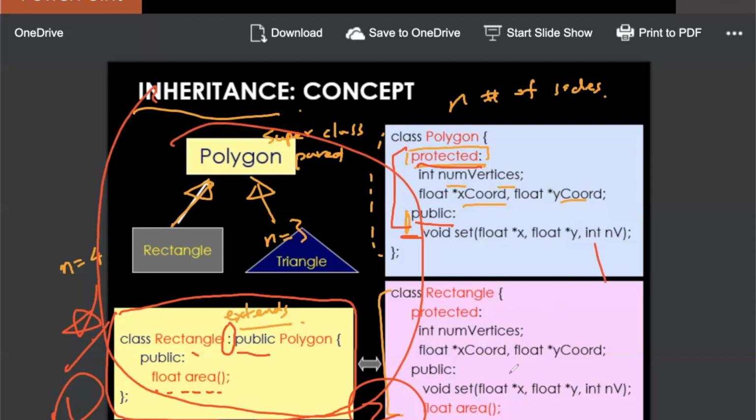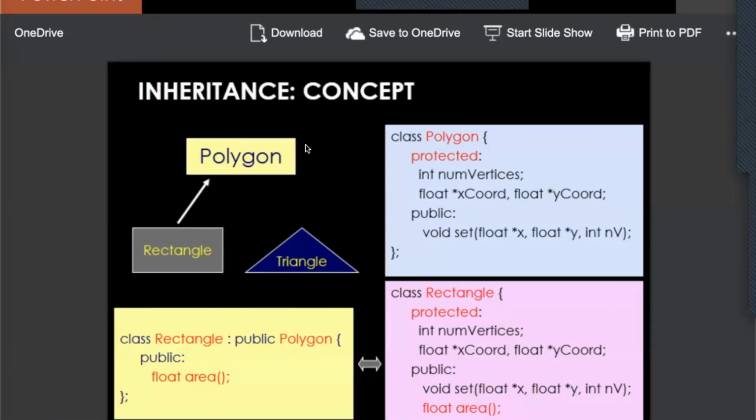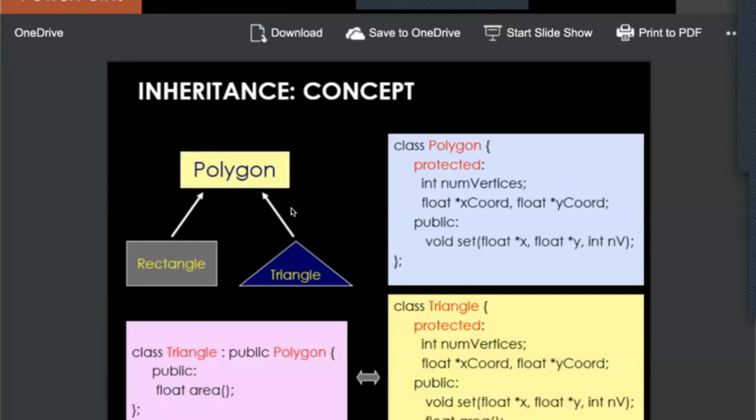Versus going this route. All right. Questions? So good? Cool. Let's move on to the next one. We are halfway through. So you would do the same thing with triangle. In the triangles, you have this version versus this version right here. The only thing you need to do net new is your public flow area, because this part exists in triangle but not in polygon. Any questions about this?